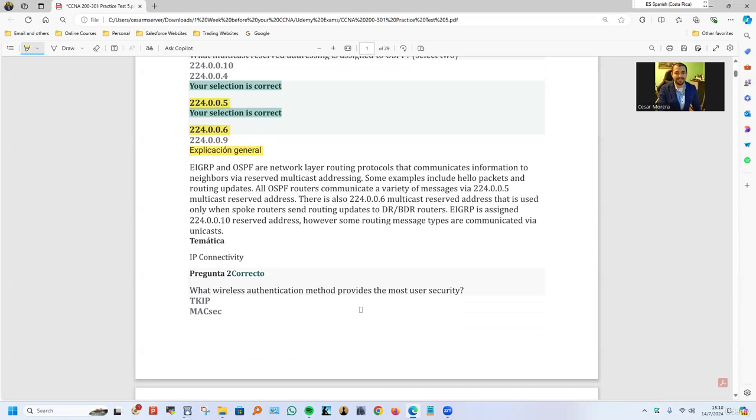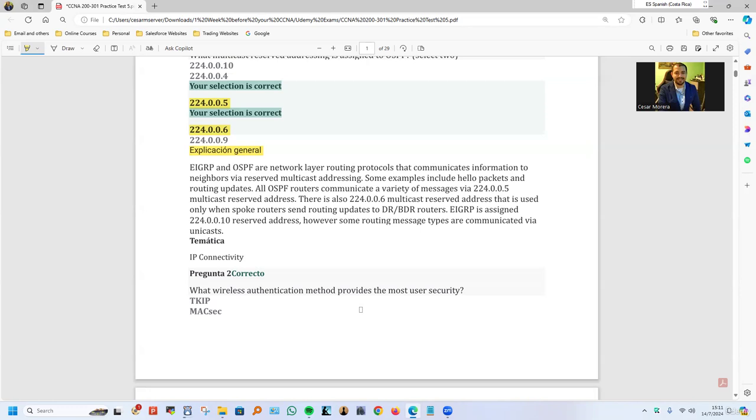EIGRP and OSPF are network layer routing protocols that communicate information to neighbors via reserved multicast addressing. Some examples include hello packets and routing updates. All OSPF routers communicate a variety of messages via the 224.0.0.5 multicast reserve address.